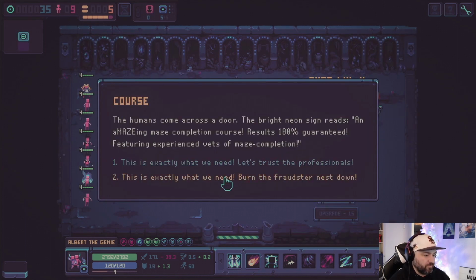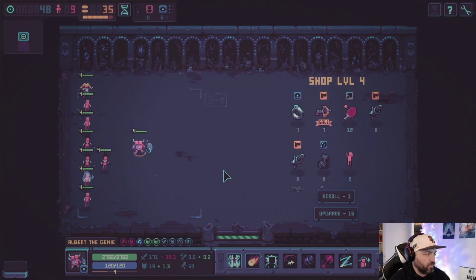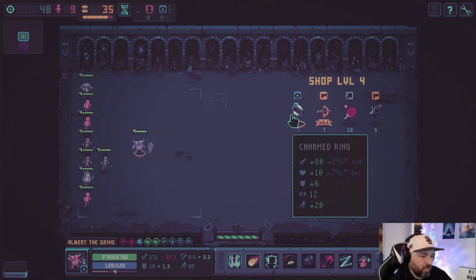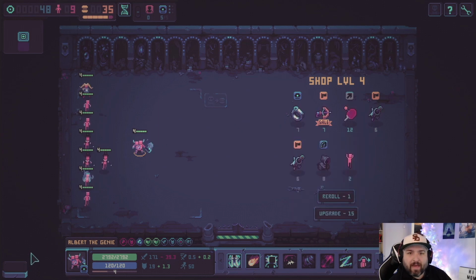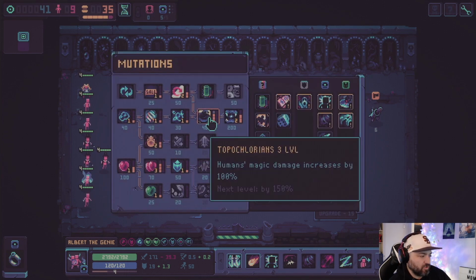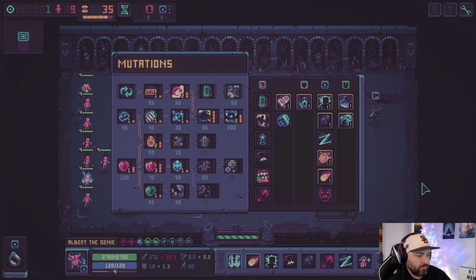So we'll burn the fraudster nest down, I think. 30 tokens, 13 tokens and 30 food. And what I'll do is I will start loading up on mages, right? But I won't put them on the battlefield yet. If they pop up here in the shop, I will just start buying them and throwing them in the sidebar here. Otherwise, we're just going to keep on loading up on things like magic damage.